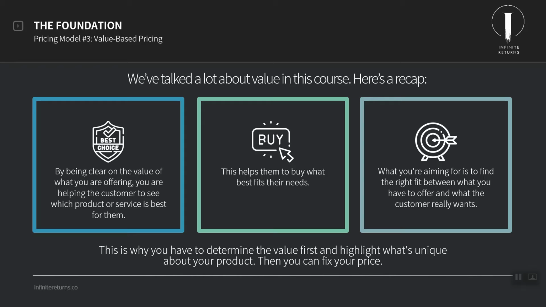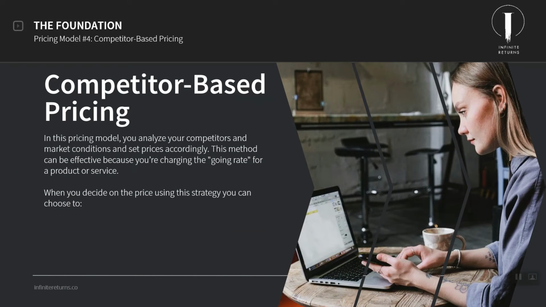Remember, we talked about this in one of the earlier modules. What is your new unique selling proposition? What makes you unique? What makes you special? How does that work? Then you can fixate, then you can focus, then you can move things around regarding your price, okay? Because this is based on perceived value. Doesn't have to be real.